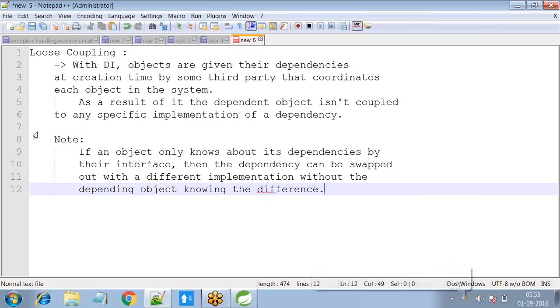Okay, as of now, for the time being, this point may look like Greek and Latin. Don't worry. First of all, please, all of you make a note of it.